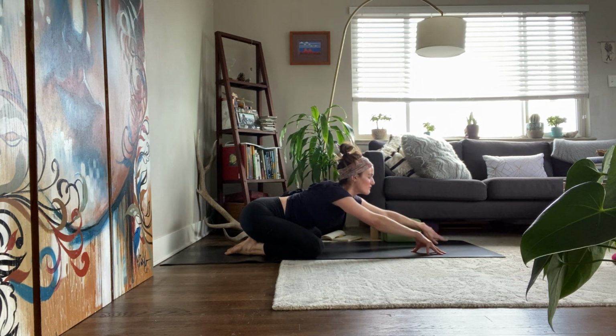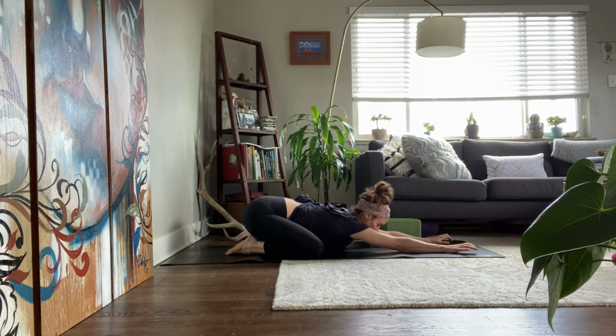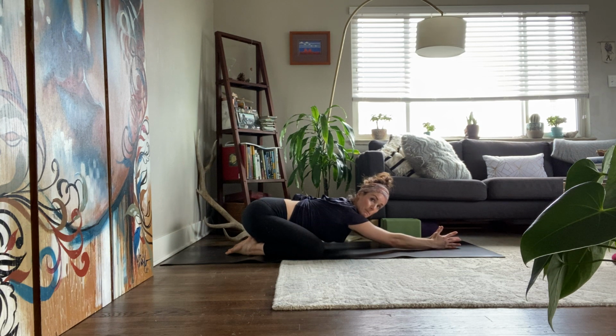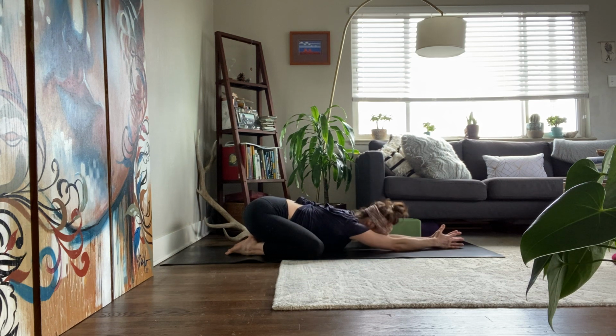Child's pose, knees wide. Extend your arms as far forward as you can. Rest your head on the floor. Then bring your palms together. Bend your elbows, thumbs towards the base of your neck.